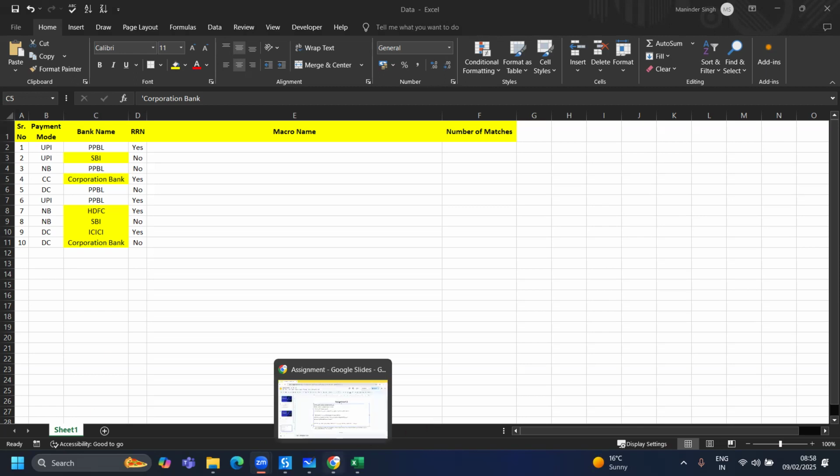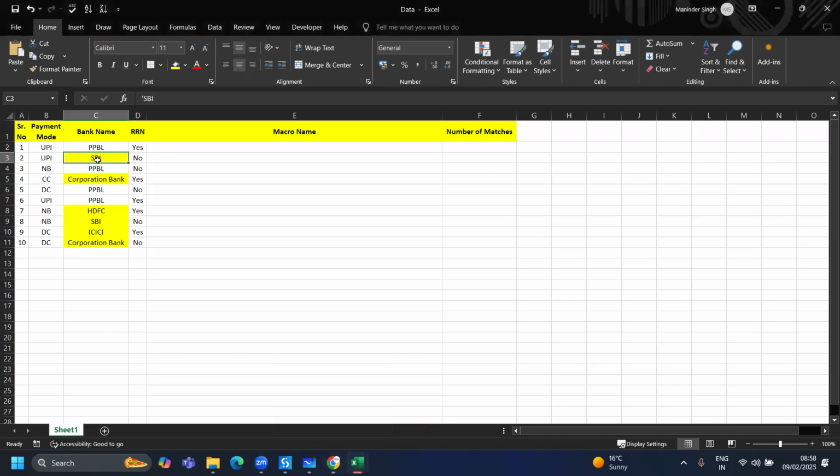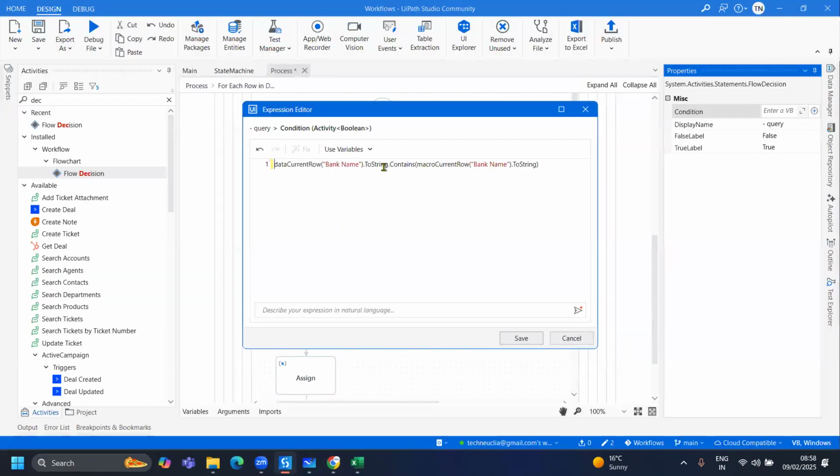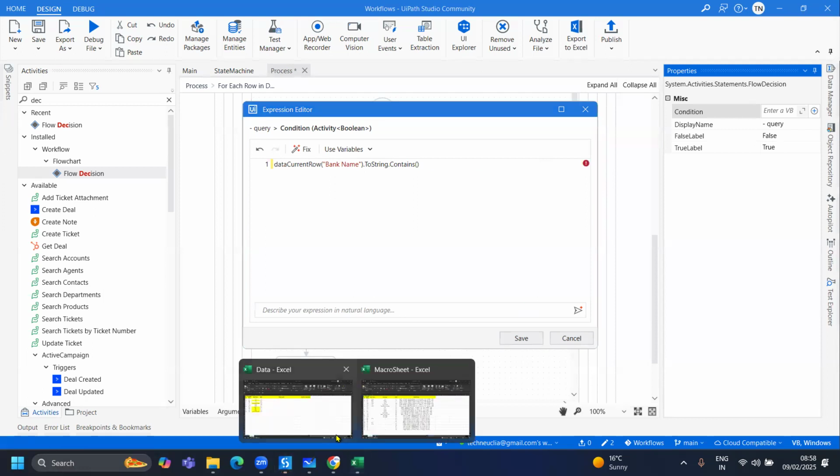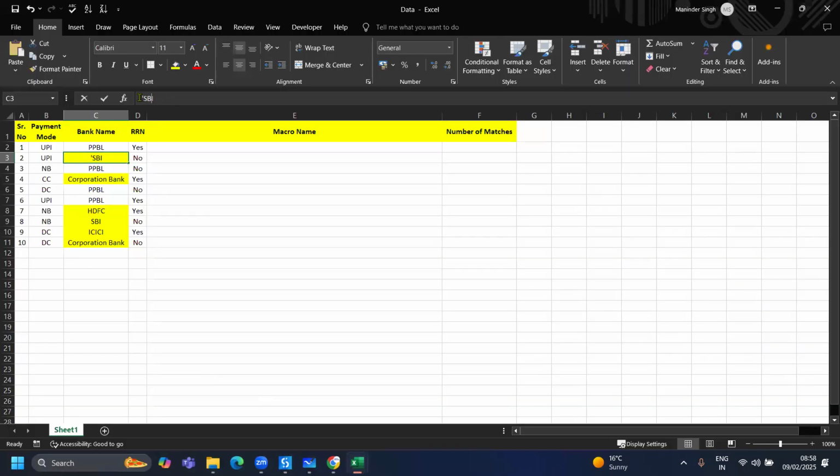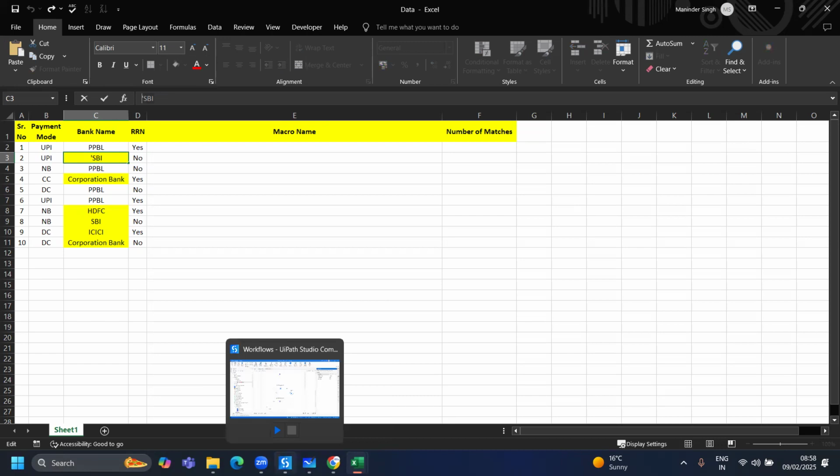Now what I need to check is if this bank is SBI or so on. Then I'll check whether my macro name is. So if my bank name contains, I can directly write if my bank name contains SBI. Copy the SBI.